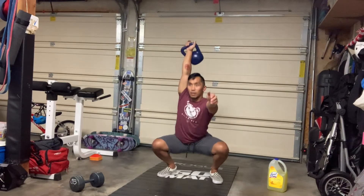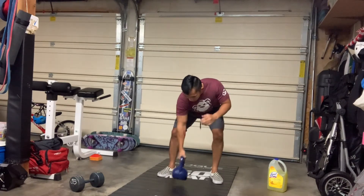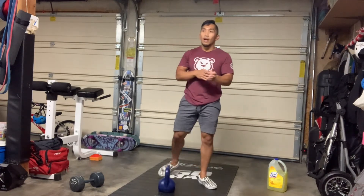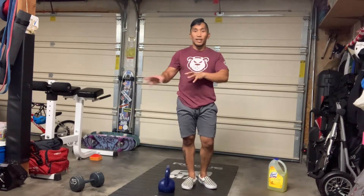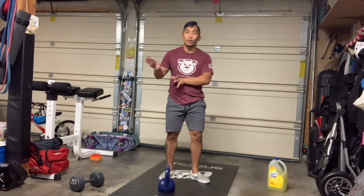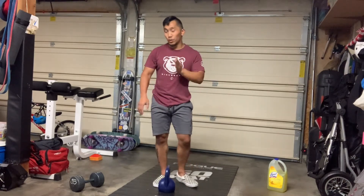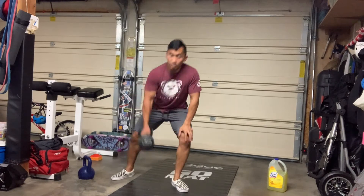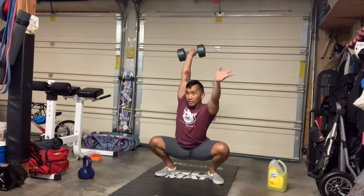This is not alternating. In the workout you'll sometimes see me do six on one side and then six on the other, and another round where I do all 12 on one side, then all 12 on the other the next round. Break it up however you need to. Let me demonstrate with a dumbbell — same idea, lock it overhead and squat down. Pay attention to my free arm helping me balance.